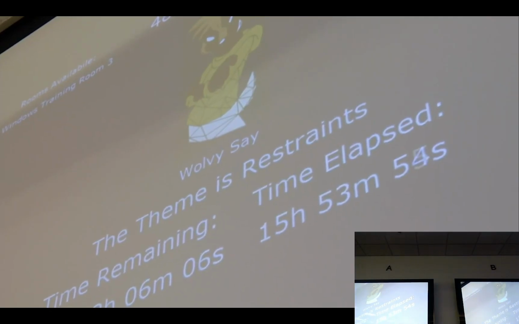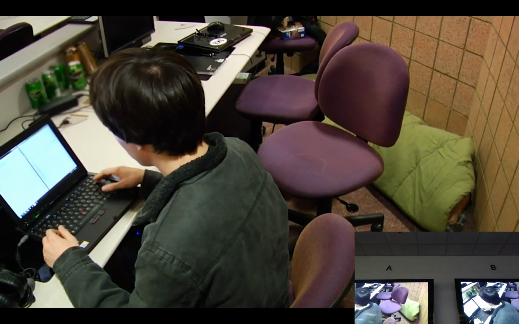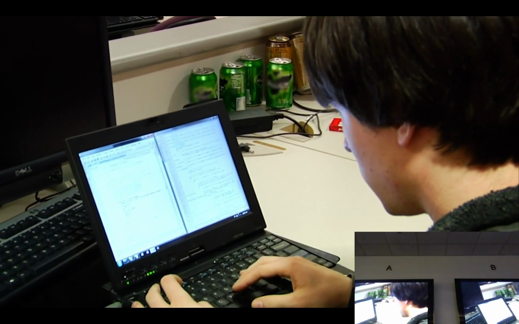So right now it's about 1 o'clock on Saturday morning. About 16 hours have elapsed in the contest. We've got about a day and 8 hours left. I actually just woke up. These other guys have been working through the night, so I'm looking through what they did to try and get up to speed.